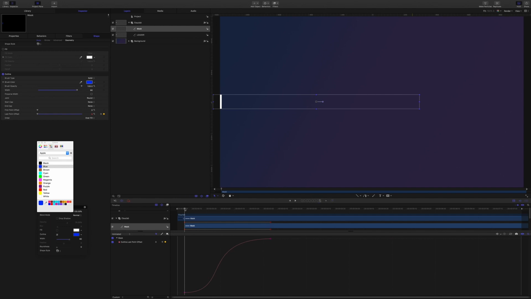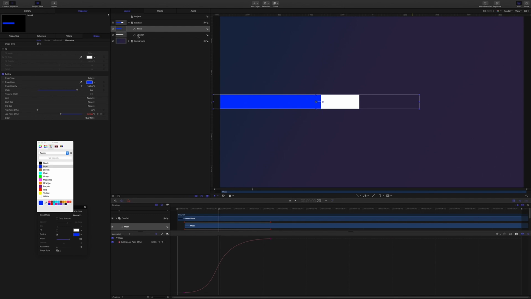So now you can see that the second line, which is exactly the same curve, exactly the same shape, but it's just like a doppelganger, which will now come in 5 frames later than our leader line.